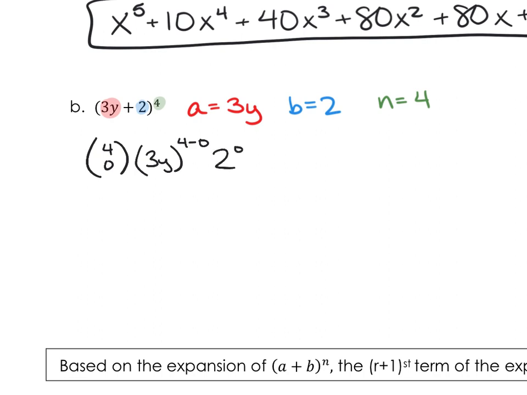Now, I had to put that 3y in parentheses because if you didn't, it would look like you're only taking y to the 4 minus 0 power, but you're taking that entire term, 3y, to the 4 minus 0 power. Can you write the rest of the terms for me? Don't have to evaluate yet. I'll come back with you for the evaluation, but just go ahead and see if we can write out the binomial theorem, all of the summing parts.